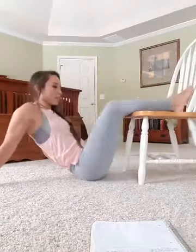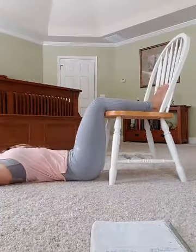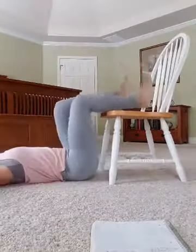Okay, second one. We're gonna need your chair again. Here's my chair. You're going to hook your legs on the top like this. My feet are gonna be flexed here, and I'm going to sit up and touch my toes on the top of the chair each time. So that's exercise 2 for 30 seconds.